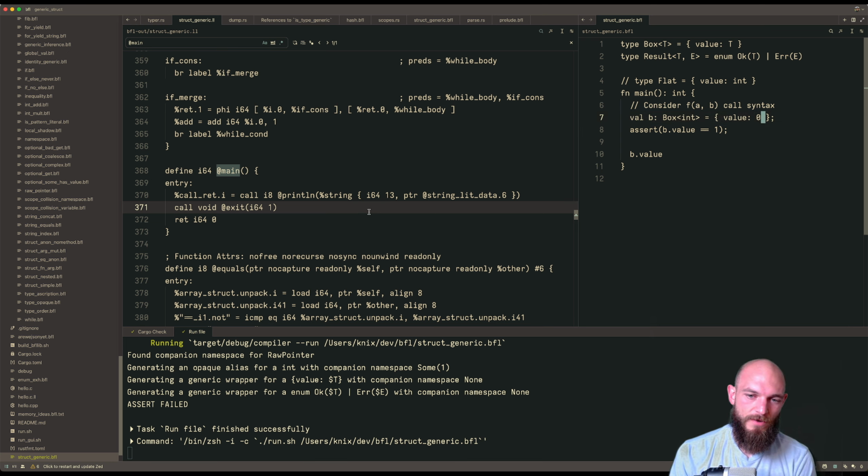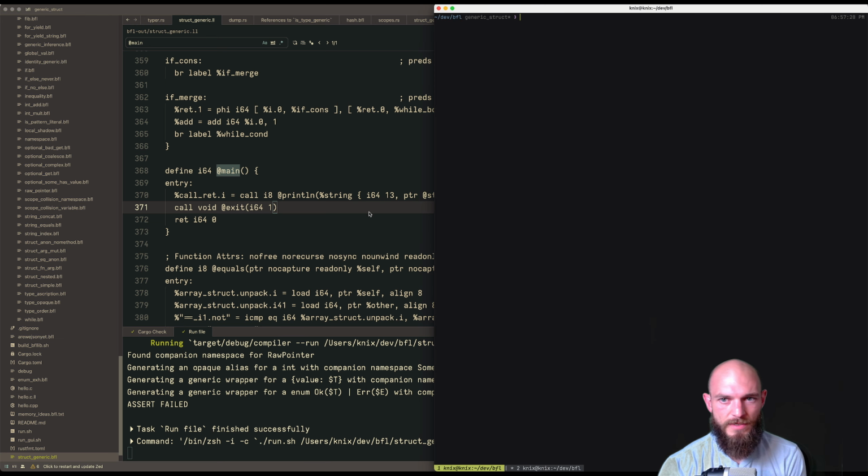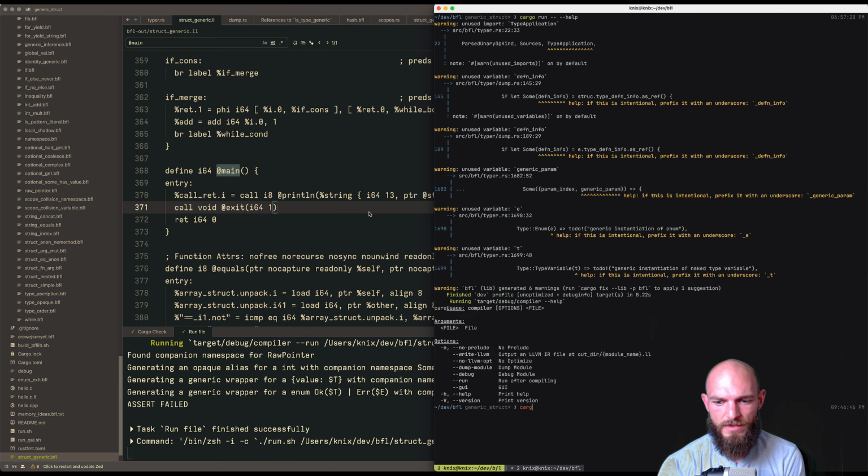So let me turn on no optimization. Yeah, so we're going to cargo run help. I just want to make sure. So this is going to be no LLVM opt.